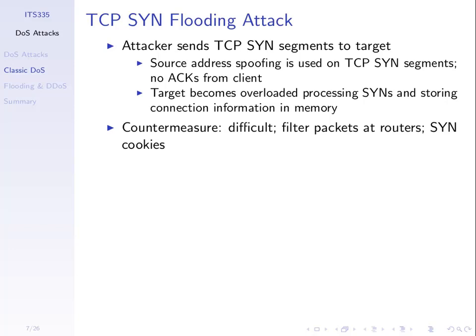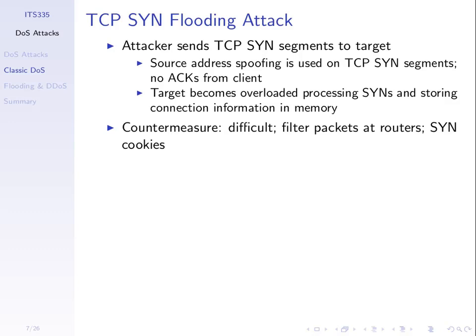So this is called the TCP SYN flooding attack. It's very simple. The attacker generates many SYN segments going to the server. It floods the server with SYN segments. Every SYN segment the server receives, it allocates a small amount of memory and sends back a response, this SYN ACK response. But if the source address was a fake address, that SYN ACK response goes to someone else and there's never going to be a final ACK coming back.